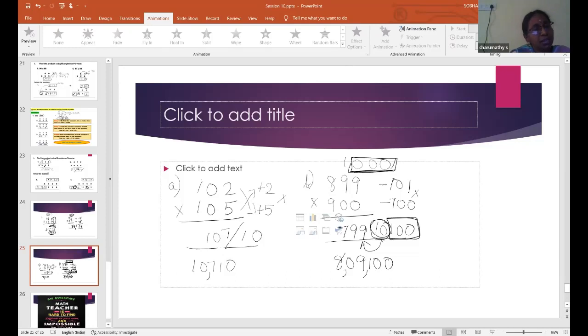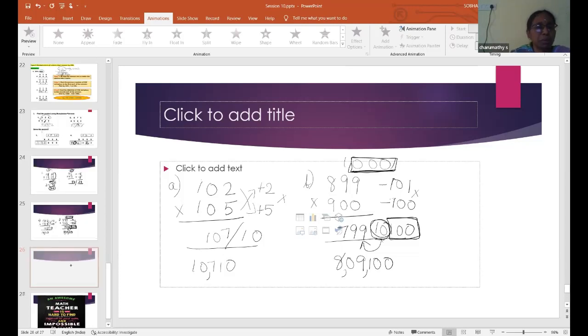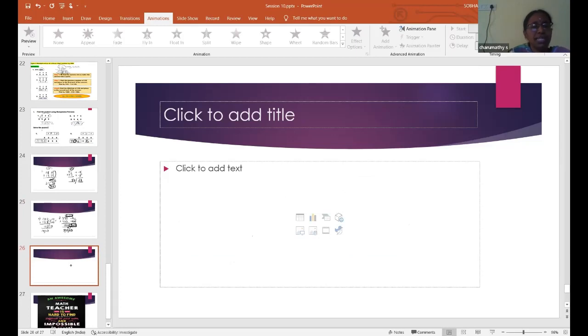This can be extended to any set of numbers. 3-digit, 4-digit, anything, even 2-digit also for that matter. Go for a 2-digit number, ma'am. I'll tell you. Below base for a 2-digit number. Go to the next page, ma'am. So say for example, 78 into 97. So is it above base or below base, teachers? Can you just tell me quickly? Below base. So what is the base for this? My base is 100. So remember, my right side should have 2 digits.